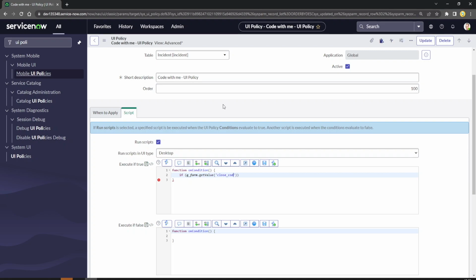There's close code, if this is empty, or g_form.getValue close notes are empty, or g_form.getValue resolved by is empty.